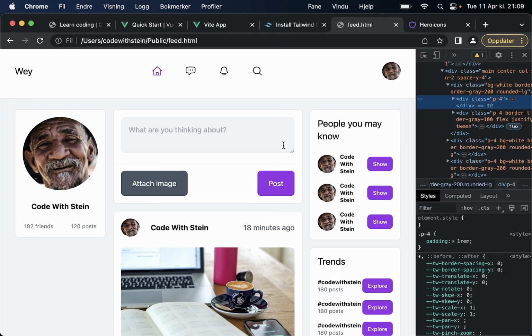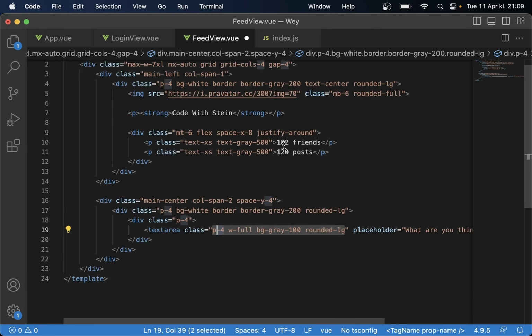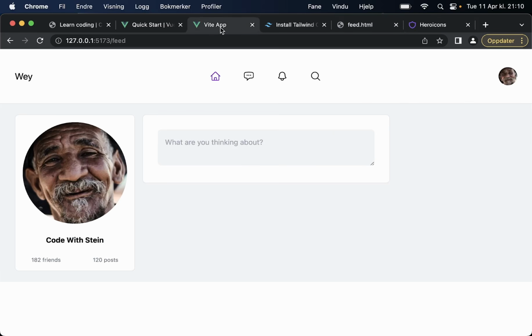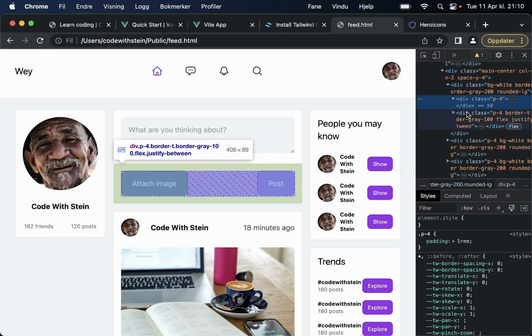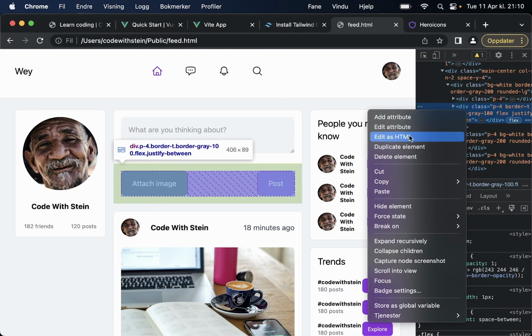And then that's it for the text area. If I save now, go back, you will see that now we have it here, just like we have it here. Perfect. Then we have one more. Let me copy this one and go through it.